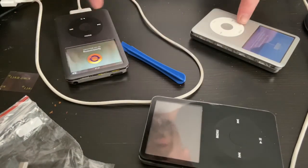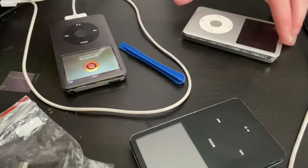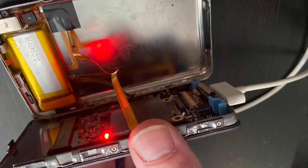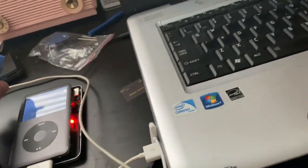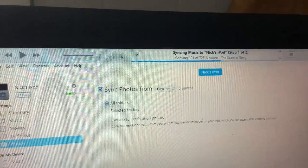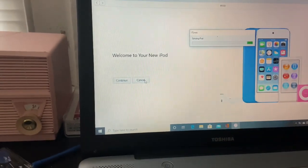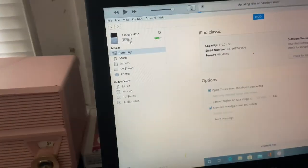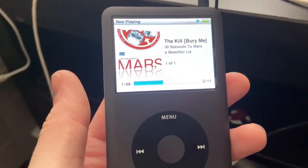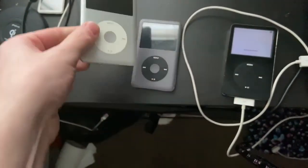That's a good sign. So I have 128, 512, and 80. This one still has the hard drive, these are i-flash, and this is the hard drive. It lights up. It's kind of cool — it's still syncing. I wonder how far it is. Welcome to your new iPod. These can't read more than a certain amount, so I'm wondering if it won't think it's 120 gigs. It does read it okay.